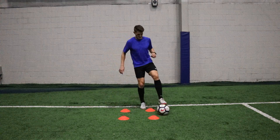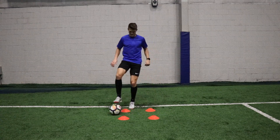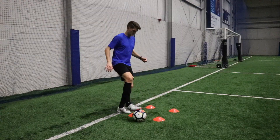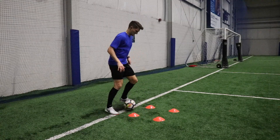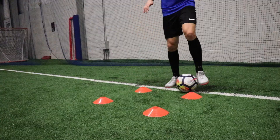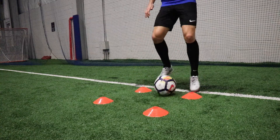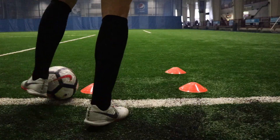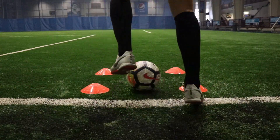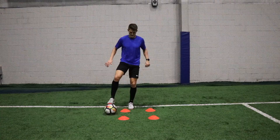Exercise four is the inside push sole roll, very similar to exercise three where we're making that movement in the middle of the two cones. But this time instead of pulling the ball back and exchanging feet, we're pushing that ball across in front of those cones so we're actually going around them — a little bit more dynamic, adding an extra challenge to keep us focused and on our toes. So we're pulling the ball back with the sole, pushing with the inside of the foot to the middle, forward with the opposite foot, then sole rolling it across to go around those outside cones. Getting into a good rhythm, bouncing on the spot, trying to go for 60 seconds without mistake.